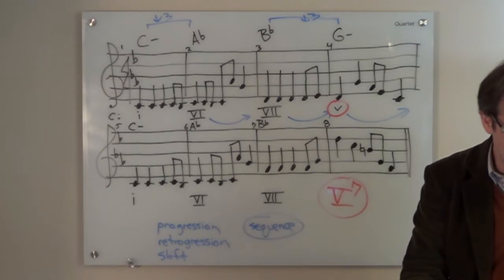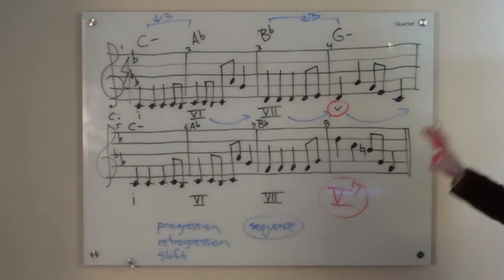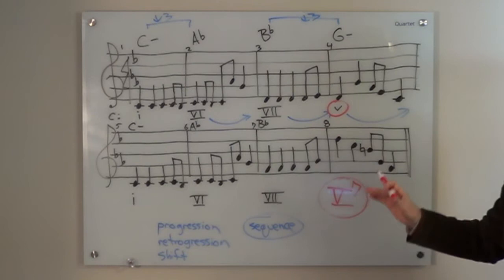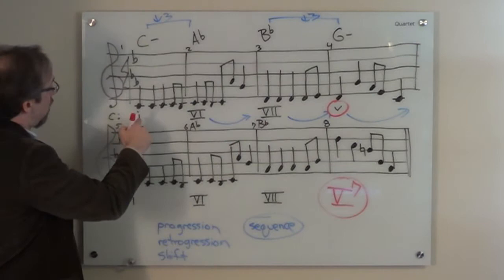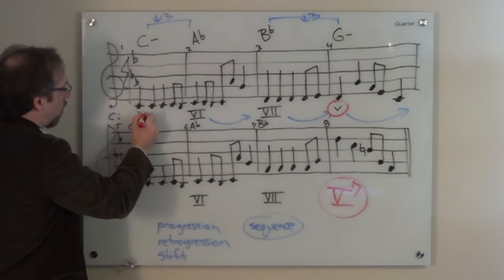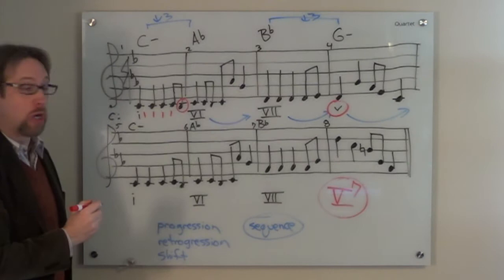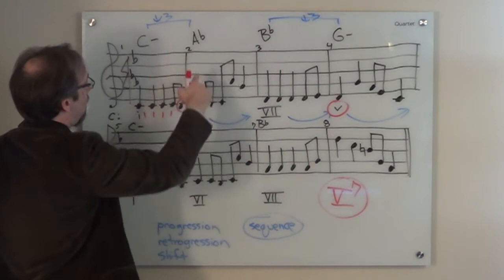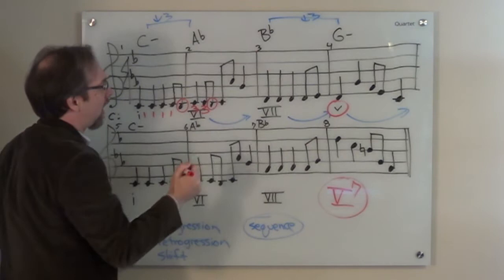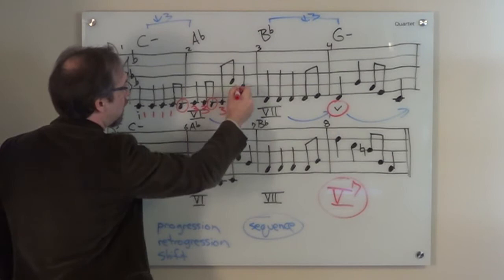So as you look, you will notice that most of the pitches used are chord tones. They're part of the chord occurring. So right here, we start, and these are the root, the one of the chord. So one, one, one, one, and then we have a non-chord tone. We'll come back to that. Then we go to the A-flat major triad. So this C becomes the three, three, the B-flat is a non-chord tone. The C is the third, the A-flat is the root, and then the G is a non-chord tone. So we're analyzing the melody.